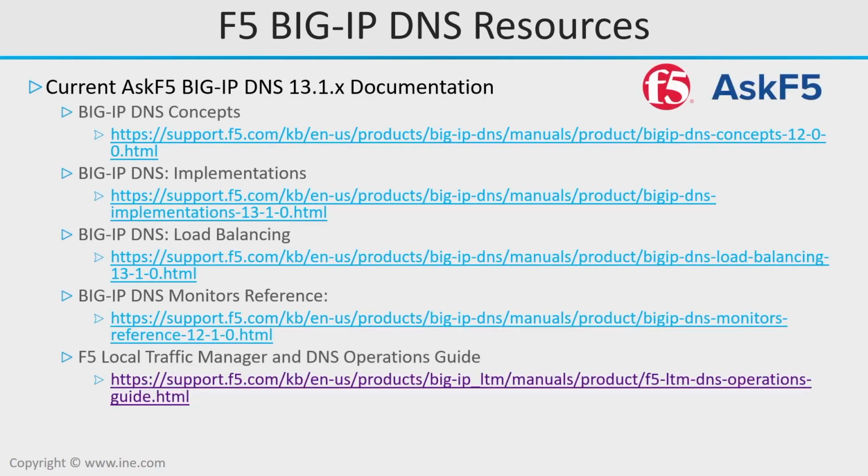Okay, so I've listed out 5 of the key Ask F5 resources for the version 13 train. A lot of these overlap with some of the 12 and the 14, so you'll see some of those links. Little things are updated over time, right? But these are some of the key concepts that we'll be going through throughout this course, so these links will be referenced in the course page as well.